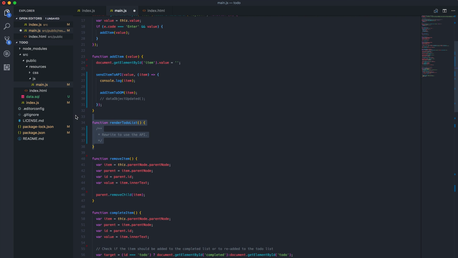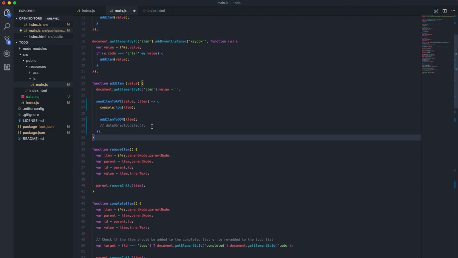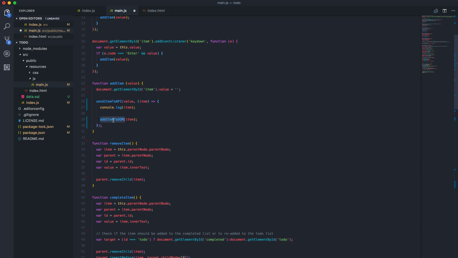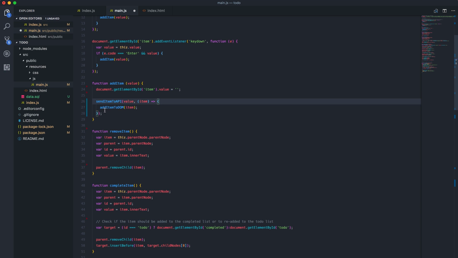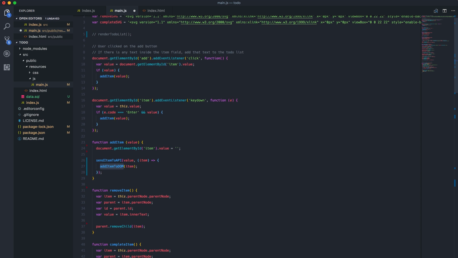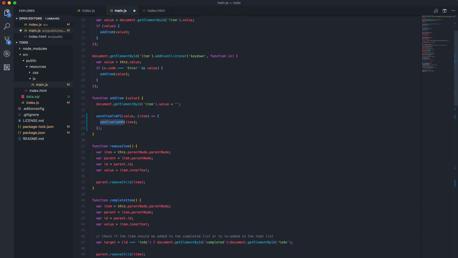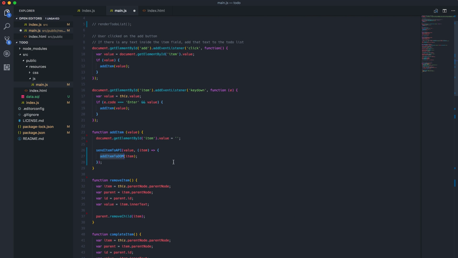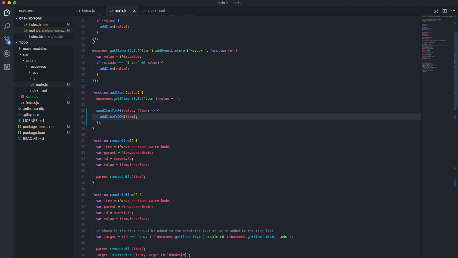So it was a pretty small script file actually, so it's not that cumbersome to update. So data object updated. This one shouldn't exist anymore. Nope. Great. Awesome. And does this one run? It's only run once. Great. Awesome. Add item, which is done. All right, so it looks good.